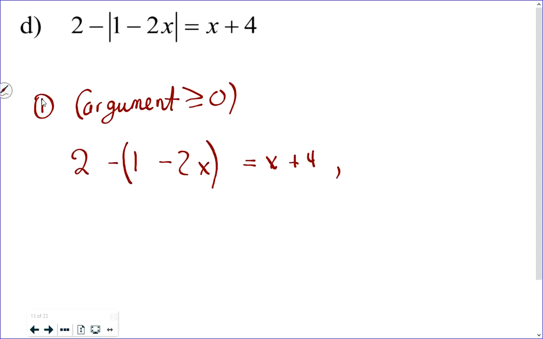Definitely. Because the argument 1 minus 2x, because that's a binomial, if we're going to subtract that argument, we have to subtract the whole thing. I know that says looks like cargument, but it means argument in brackets. The argument is 1 minus 2x is greater than or equal to 0. I would like everybody to find out what x is. So I want you to rearrange that inequality for x so that you can write what the subdomain for equation 1 is going to be.